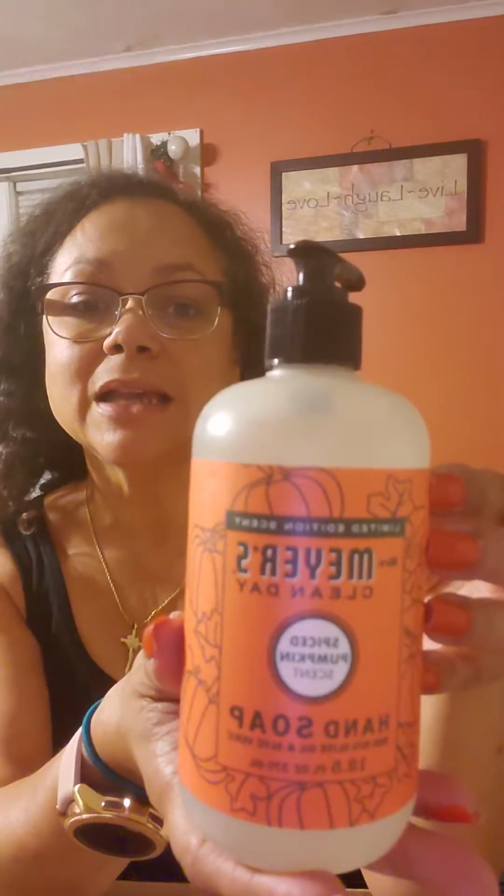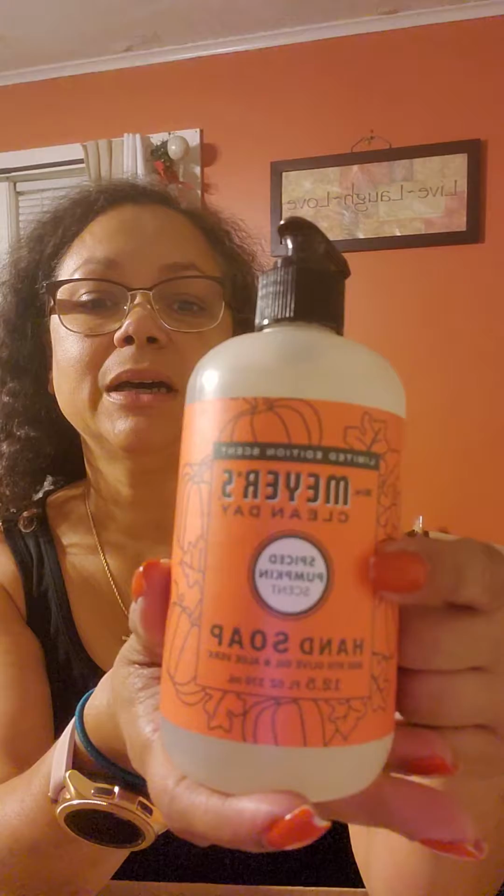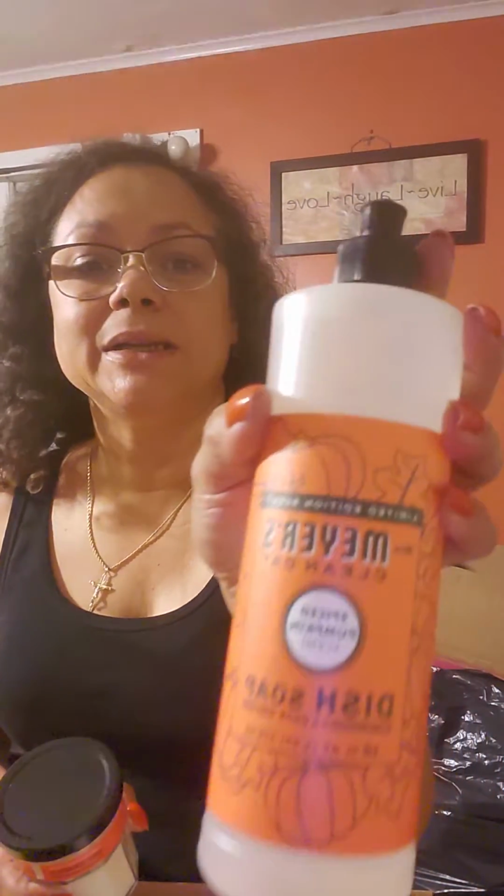And the hand soap. The hand soap is made with olive oil and aloe vera. I did not have a problem with the hand soap I bought last month. I bought the lavender. This time I bought the spice. It was a set, so I decided to go with it and try it. Every month I think I'm going to try a different one until I get the one that I really like. I do like the Compassionate Flower. I think that's what it was called. But like this one, it's a limited edition. So was that one. So I'm not sure it will be there the next time I go to order. But if it is, I'm going to order it just so I have it because I really like it.